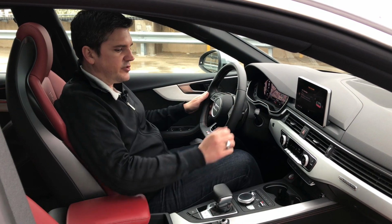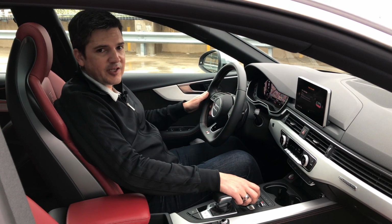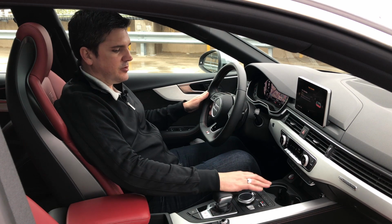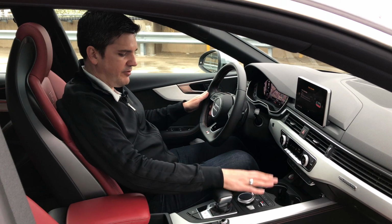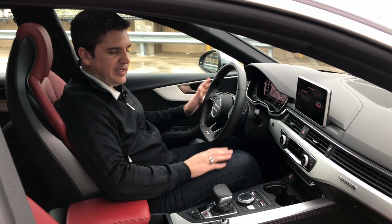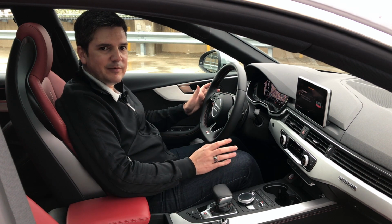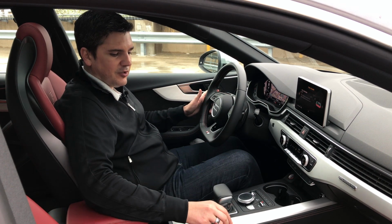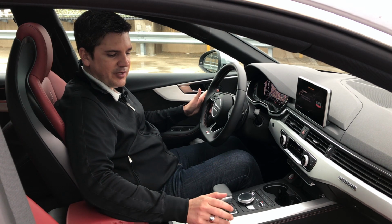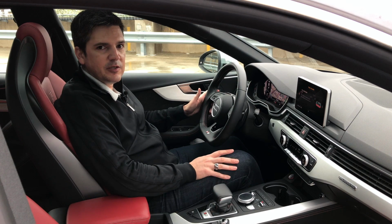And Audi controls their infotainment system with the center joy wheel, as I like to call it, or as they call it, the MMI system. So it controls everything here, phone, map, navigation, everything's controlled from here as well. So everything's laid out pretty well. And one of the things I always like in a car is I like an easy tuning knob, easy volume knob, and it's kind of hard to see where that one is in this car, except it's all right here. Flip it one way or the other, you got tuning, rotate the knob, you got volume. Very, very nice, very simple, easy to use.